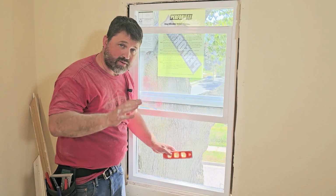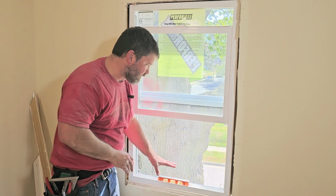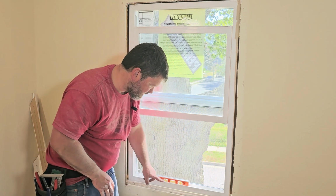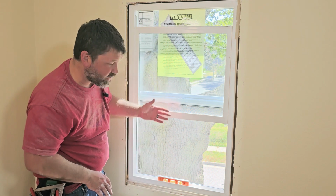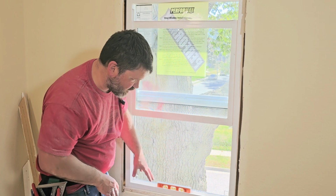Now what we want to do is take our level and just set it in that bottom sill. The reason I like the bottom sill is because usually that's flat, and this doesn't give you much to sit on. So I'll open the window, set it in the bottom sill, then you just want to see how level you actually are.